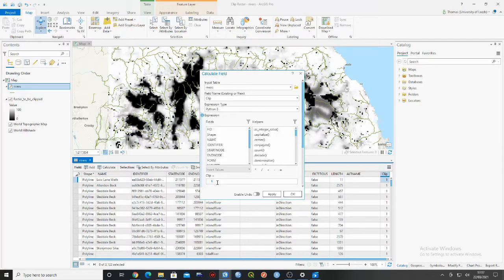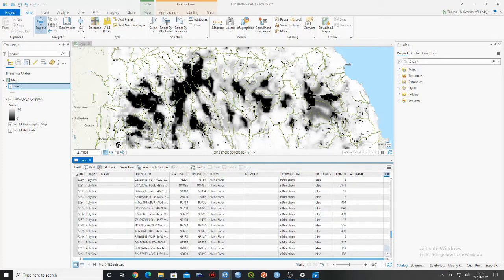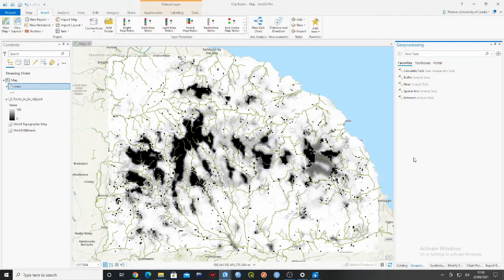equals. We would just put in the value of 1. Simply type that in and press apply. I'm not going to do it because I've got it, but that's what you do. This will give you your column clip and assign the value of 1 to every single row all the way down as far as you like. Okay, so now we're ready to move on to the next step.